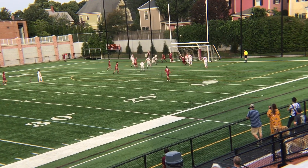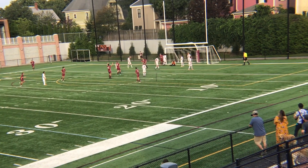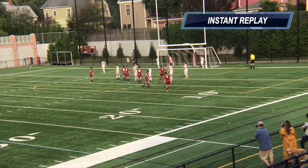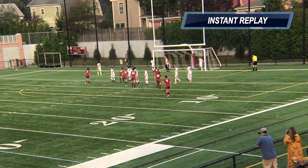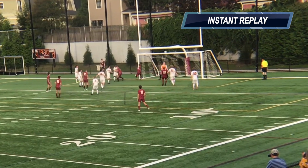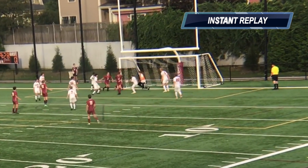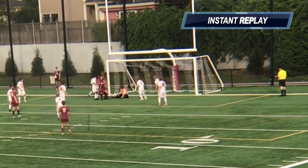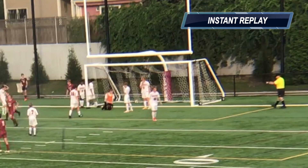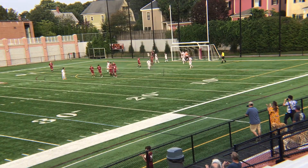Newbyport win a corner and it leads to the fifth goal. Acton doesn't quite get on the end of it, but Felna does — picks up the rebound and slots it home. That's number five for Newbyport. Good ball in, nice cross — Acton attacks it but doesn't quite get his head on it, the defender puts it in the air, Felna tries to get his head on it, and then the loose ball comes down to Felna and he pops it in. Five goals to nil — a very nice goal from Felna.